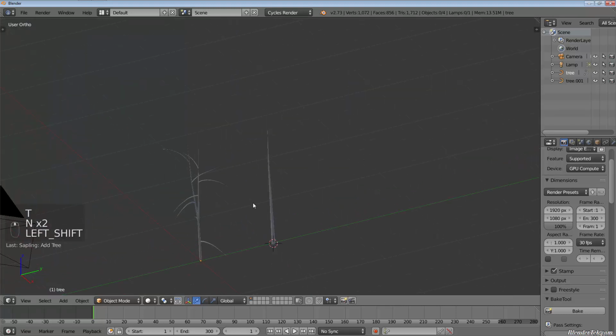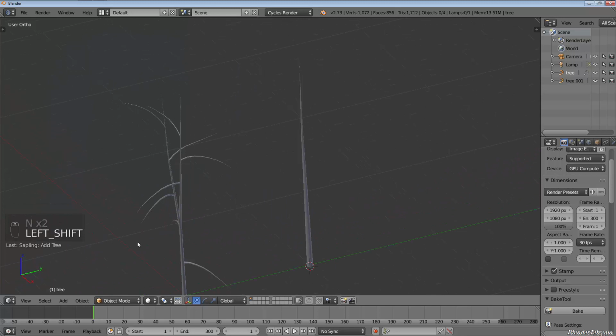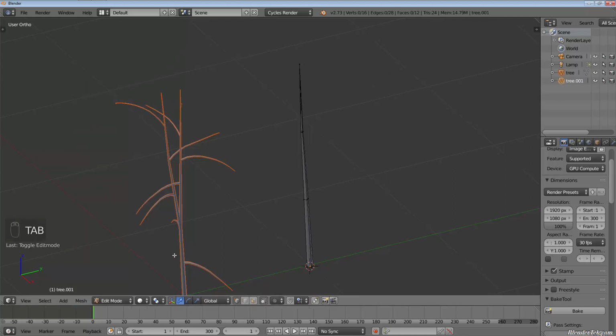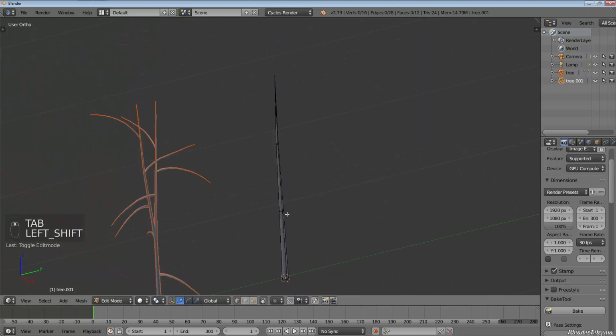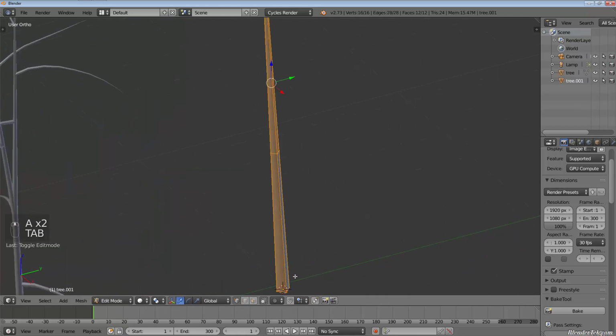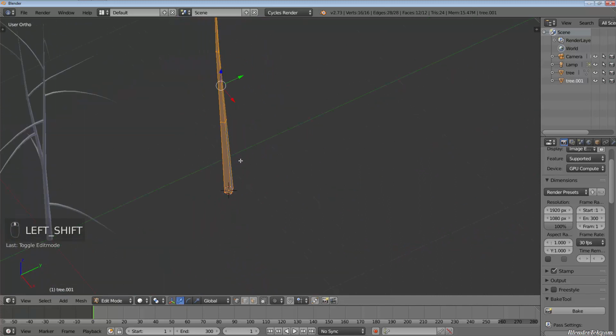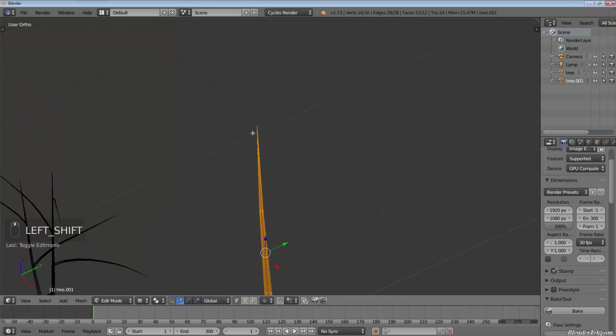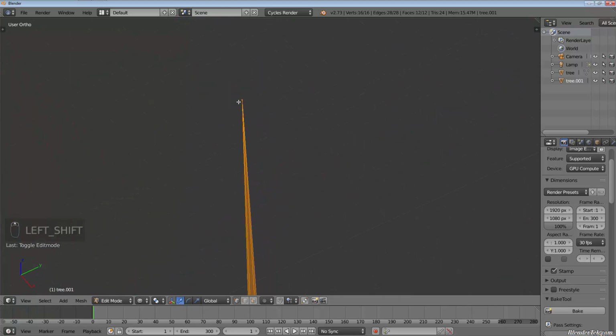Once you're done with your curves, once you've generated them, then you just select them. I'm going to select both of them, and you go Object, Convert to Mesh from Curve / Meta / Surf / Text. So now we get an actual mesh. If we tab into Edit mode, you can see the geometry there. So to make the single blade of grass, before we get into the node group and the materials, all I did was, as you can see, it's just a cube basically that's extruded up that ends in 4 triangles pointing towards a single vertex.